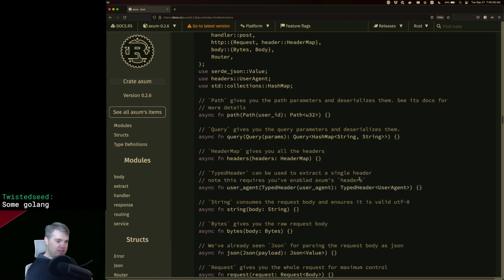All right, so either one of these. I probably don't want all the headers. I really just need to get that one specific header here.